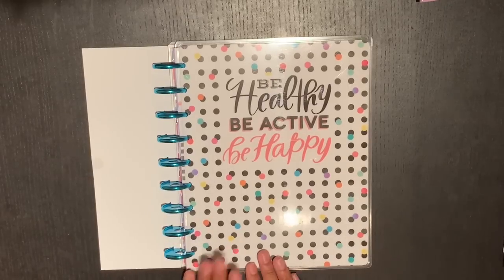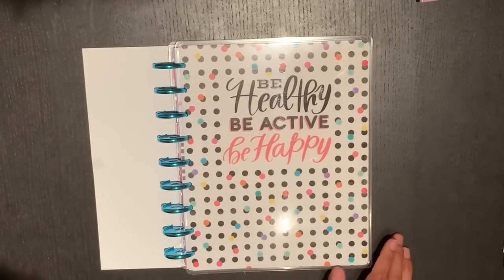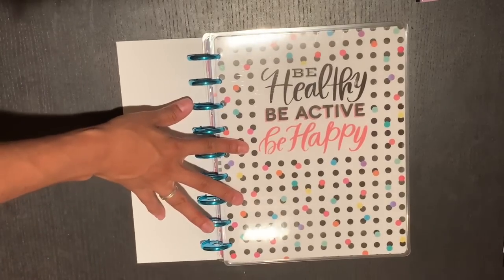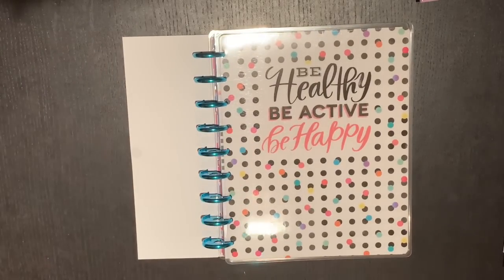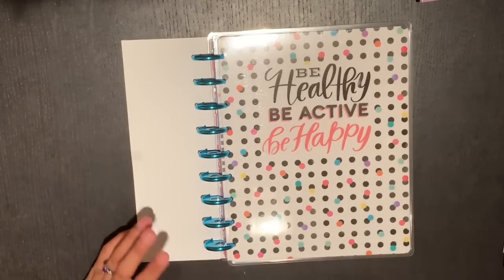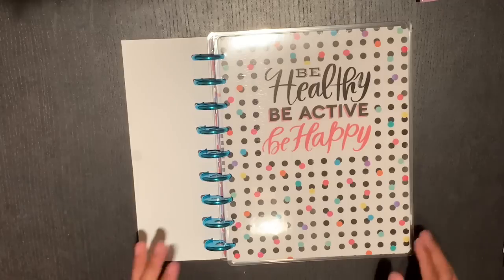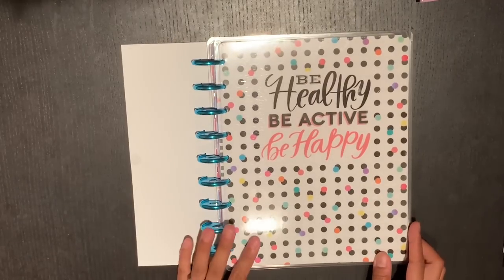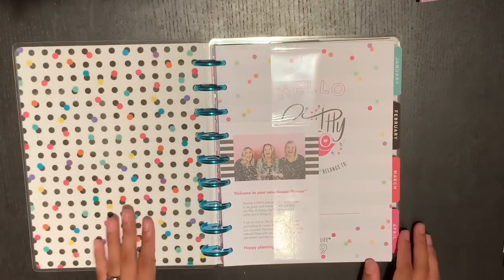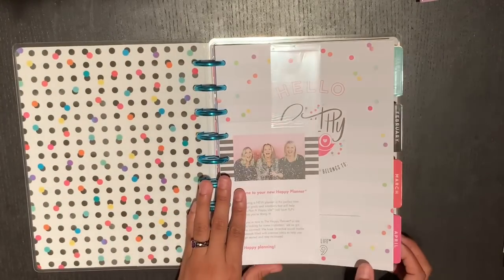So this is the cover. It says, be healthy, be active, be happy, with these really awesome polka dots. Just so you know something about me, I love bright colors. Bright colors are my jam. They are the best thing ever. Anything I tend to get tends to be bright and colorful. It's just the kind of things that I like. So that's why I chose this cover over the other cover. And it's the same on the front and the back.